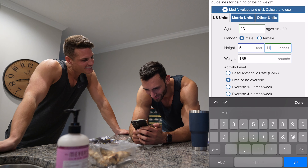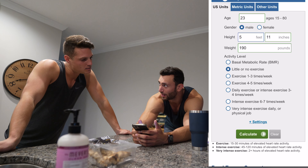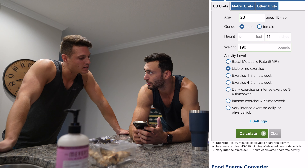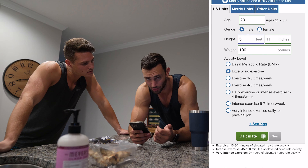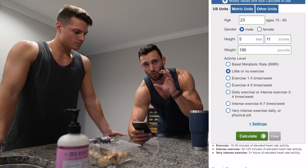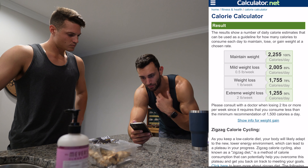Five-eleven. Weight right now — what's your current weight? 190. And what's the goal? Trying to cut down to 180–185. Over about eight to twelve weeks? Pretty much, yeah — eight weeks. I'm going to go with 'little or no exercise' for activity level because I want to find out what his base is. I don't want to use his basal metabolic rate because that'd be a little too low to base the overall calories off of.